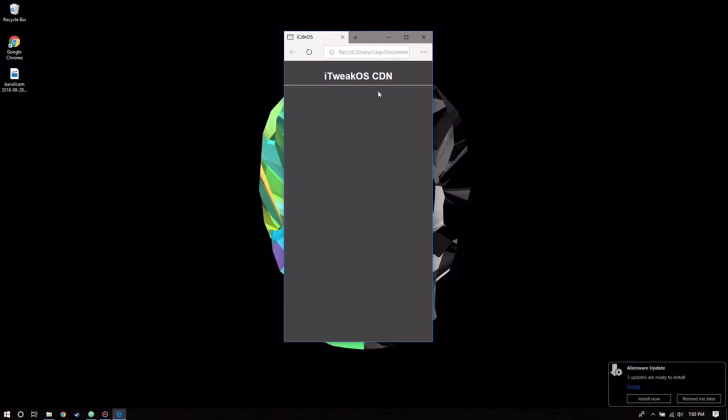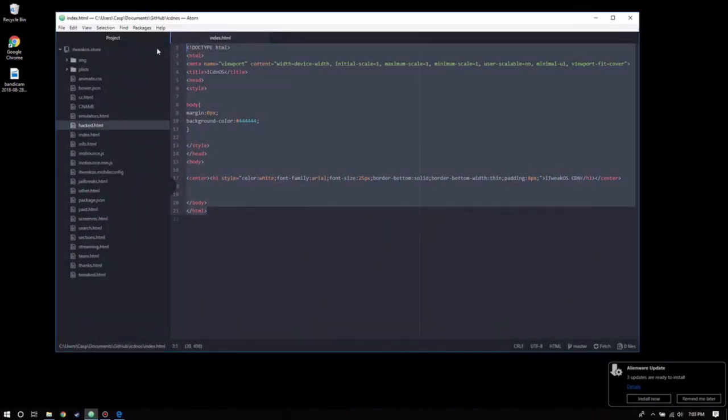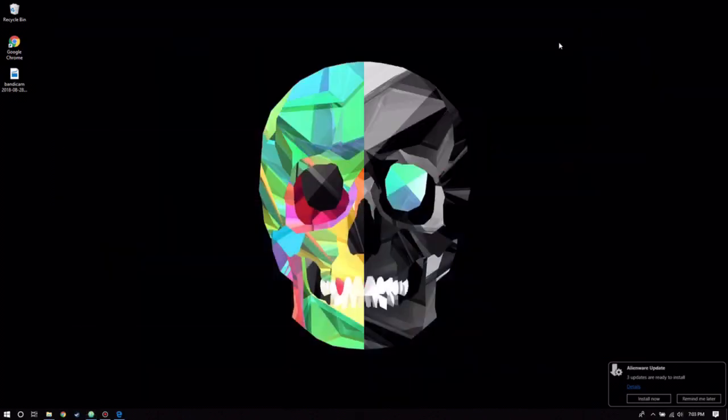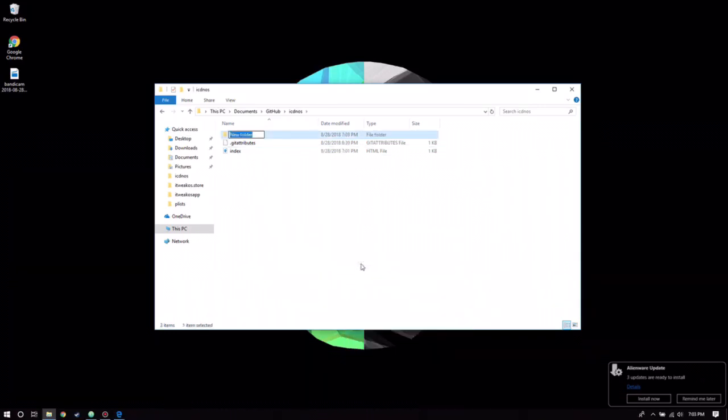You really don't need an upload link to a CDN if you're creating your own. So what we need to do is something like this. We just do a random page. You don't even have to have anything in here, but if you want to style it a little bit to make it look nicer, you can do that. But you don't really need to do much in that. What we need to do is create a folder, and remember this folder name. We're just going to call this files, and it is a files folder where we're going to put all the files for our CDN.